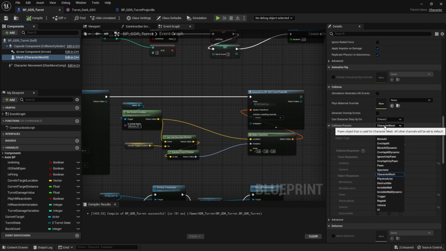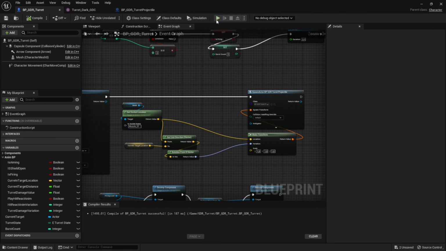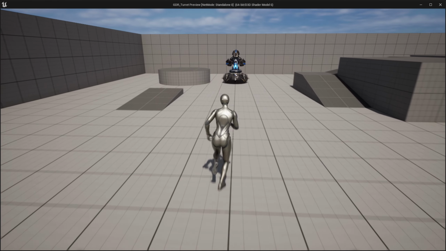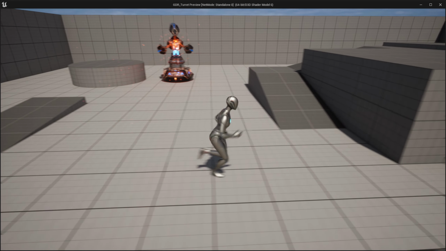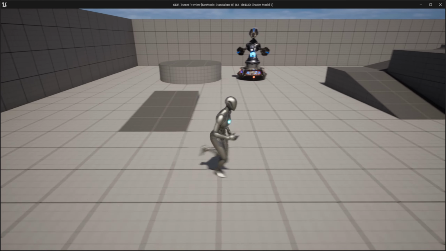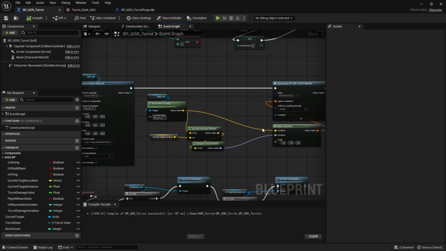So let's just change it for now. So we're going to go to the turret mesh and then change this to custom. And for world dynamic, we're going to set it to ignore. Compile it, and now we should be good to go. And it actually fires the projectiles, so that's working. That's nice. So now let's move on to the damaging stuff.